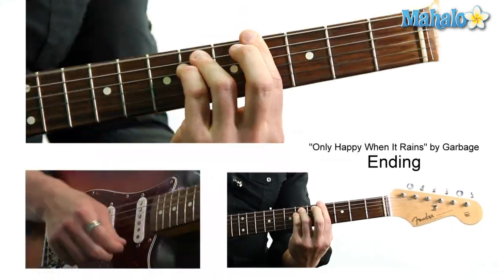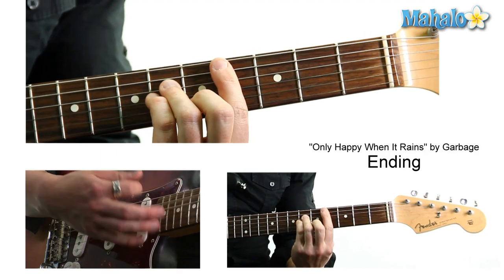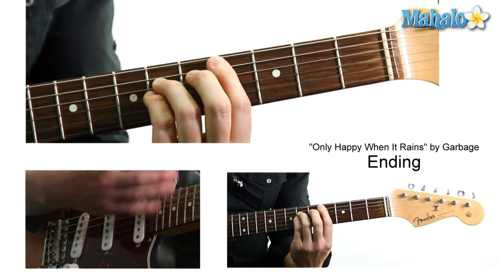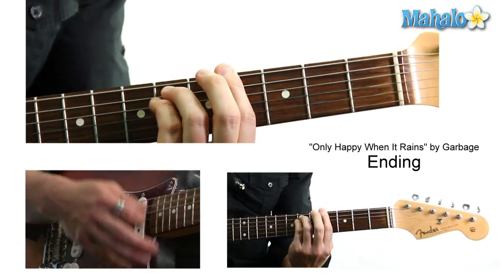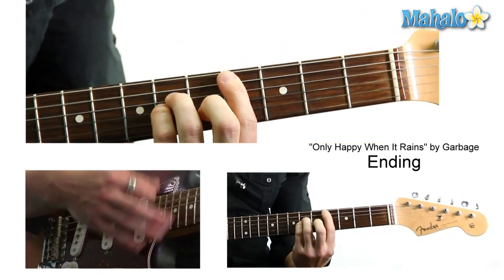And then towards the end, they just do a cycle of, you know, three chords. This is G sharp, E, C sharp. And they just keep repeating it. And just keep doing that over and over.